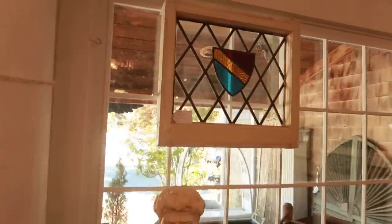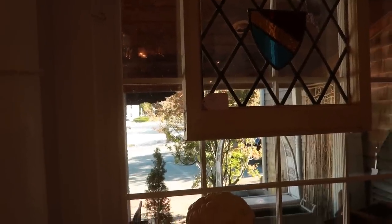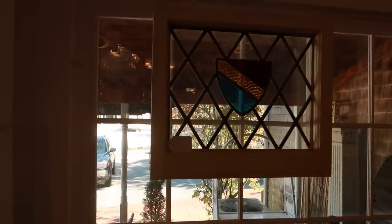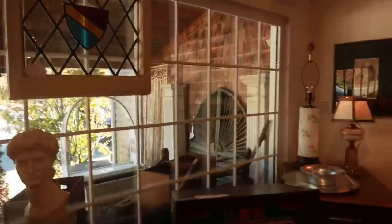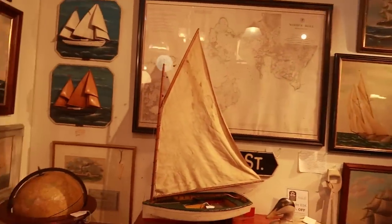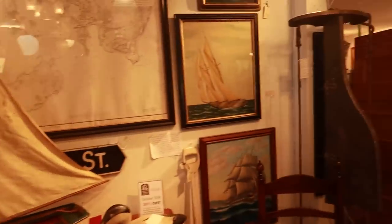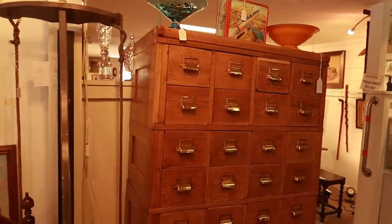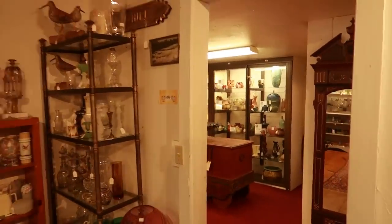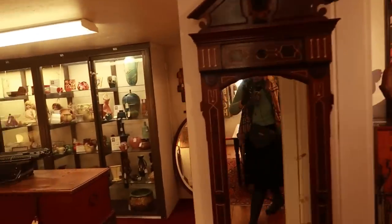Oh, I like that little stained glass piece, which is $195. It would actually be adorable in the walls I'm building. Actually, wouldn't that be adorable in the pantry wall I'm going to build in the boathouse? And of course, because we are by the sea, things such as this beautiful wooden boat model and lots of nautical paintings. This is a beautiful piece, although I have things like this in the boathouse down below that just need to be fixed up. So let's head back this way. Oh, I love this masthead. Let's have a look at the masthead.